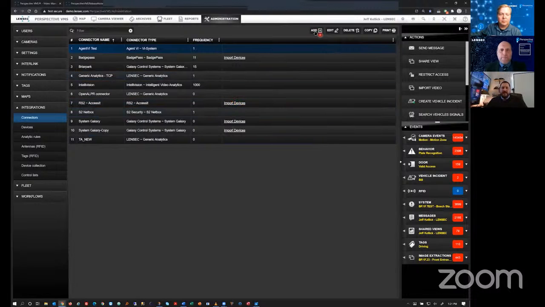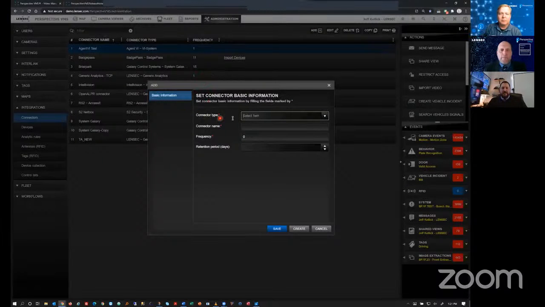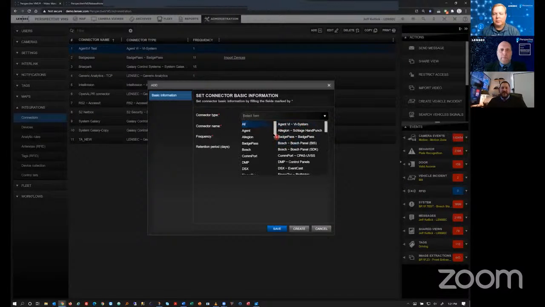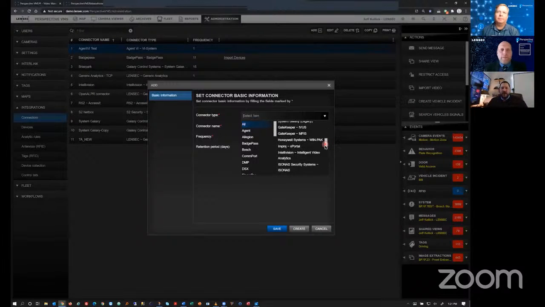Another thing that I'll mention here as I look at all of these different controller types, and obviously we could spend a couple of hours talking about each of the features, but just at a high level, we'll talk about some of the new features. A visitor management system, vAuthenticate, now has an integration, as well as a couple of under-vehicle detection systems.